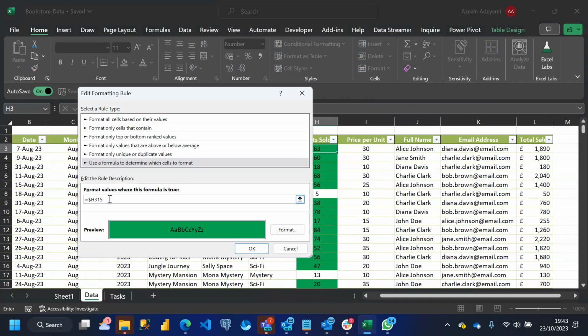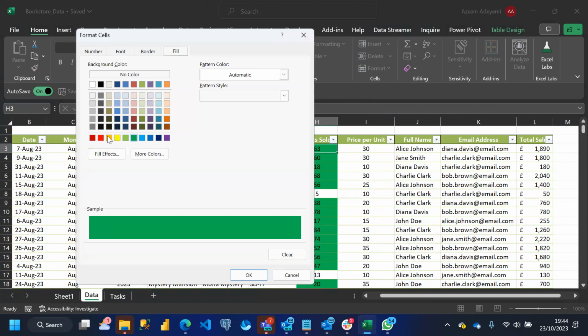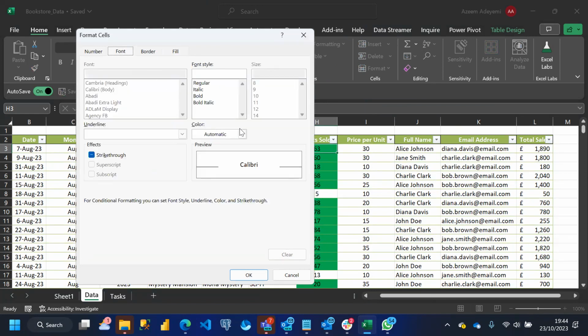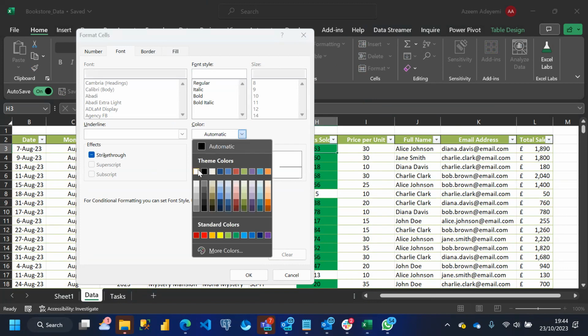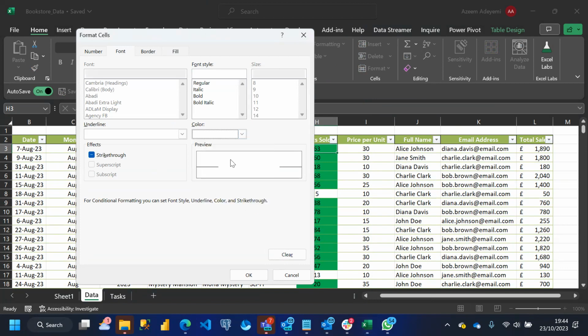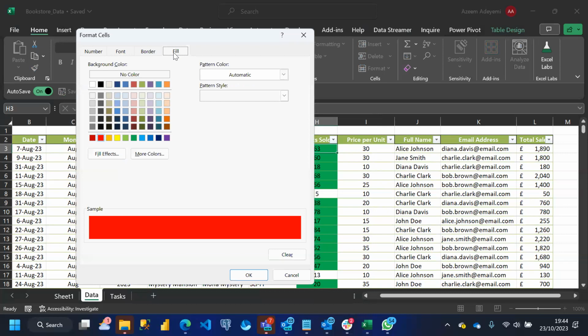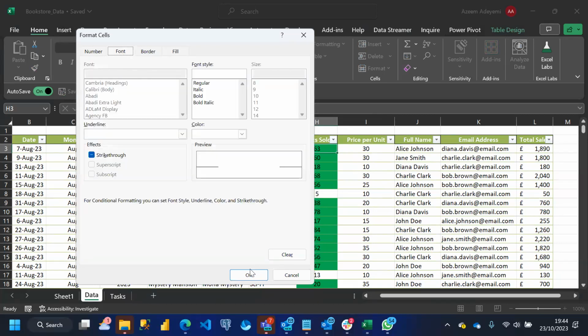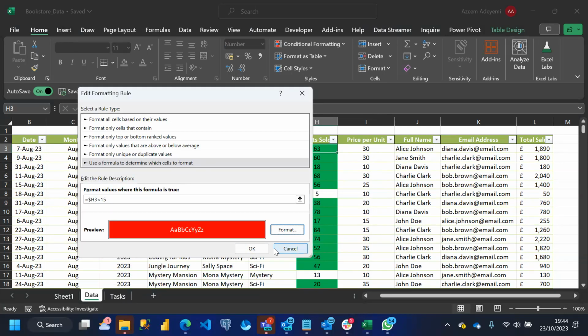So this one is just going to be less than 15. Because I've already said that if it is 15, you give it green, which is part of what we are being told to do. So I'm just going to come here, change this to red, and maybe I can change the text color to white so that it will come out properly. Fill on this, come here.